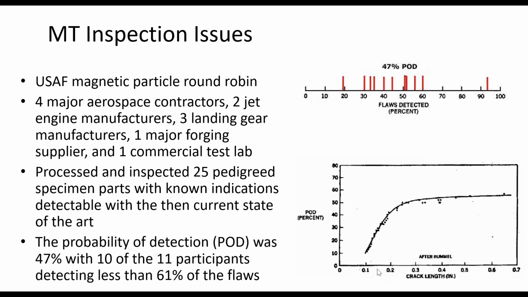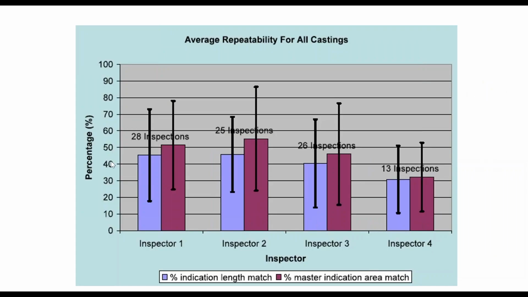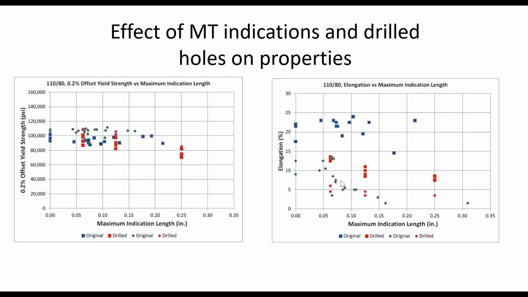But people will use half of that standard, 1/8 of an inch, and you can see you only got about a 25% probability of detecting those. So you really aren't improving the quality expectation of the part, but you are spending a lot more money polishing out little pits. This is the repeatability, and you can see our repeatability, you get about that 15% probability of detection. We actually looked at the indications, because the challenge is everyone thinks that these linear indications are somehow cracks.